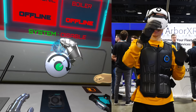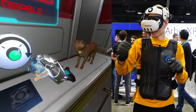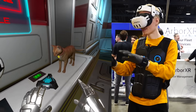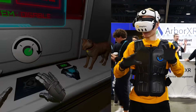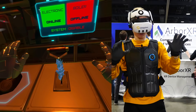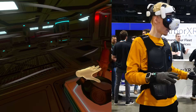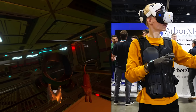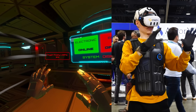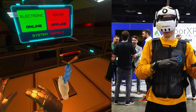Shortly after, I grabbed an energy wall that had to be placed into the main computer — it made my wrist rumble mildly, simulating the sense of power in my hands. After getting the lights back on, it was time to move on to the docking bay. I had to fix the boiler, and because the bay door opened during the collision, I also had to put on an oxygen mask. It's worth mentioning that my haptic face cover buzzed for a short moment, almost like the mask getting sucked onto my face.